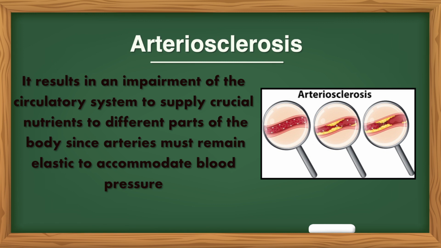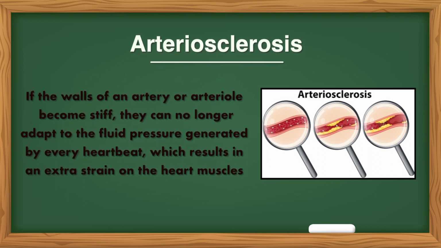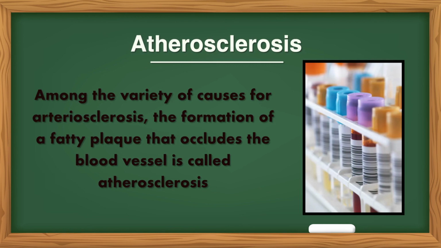Since arteries must remain elastic to accommodate blood pressure, if the walls of an artery or arteriole become stiff, they can no longer adapt to the fluid pressure generated by every heartbeat, which results in an extra strain on the heart muscles. Next is atherosclerosis. Among the variety of causes for atherosclerosis, the formation of fatty plaque that occludes the blood vessel is called atherosclerosis.